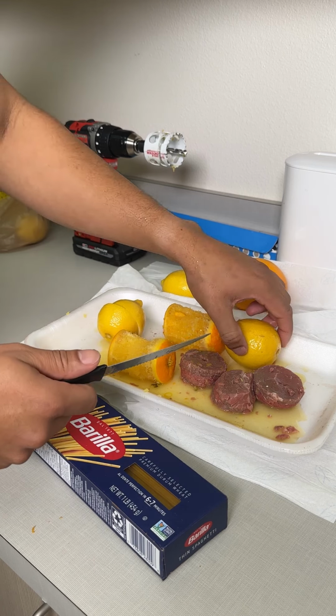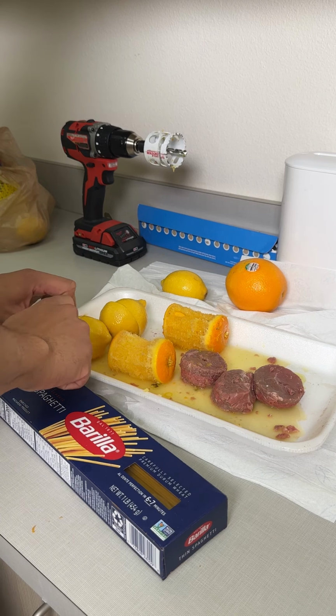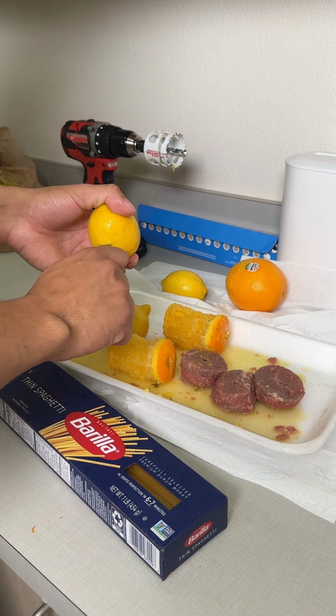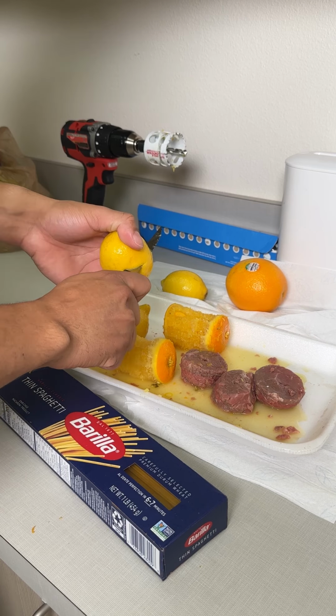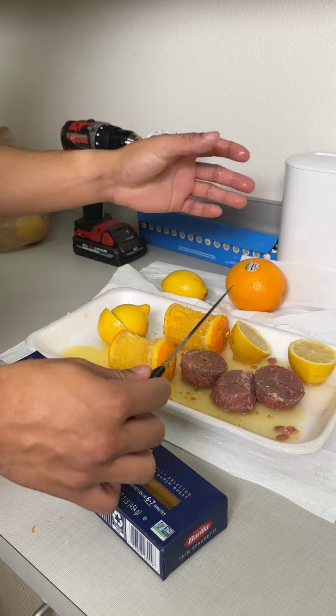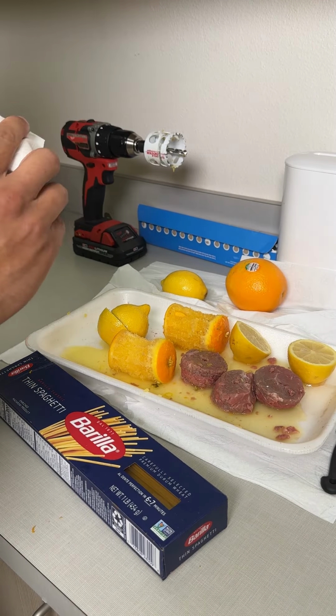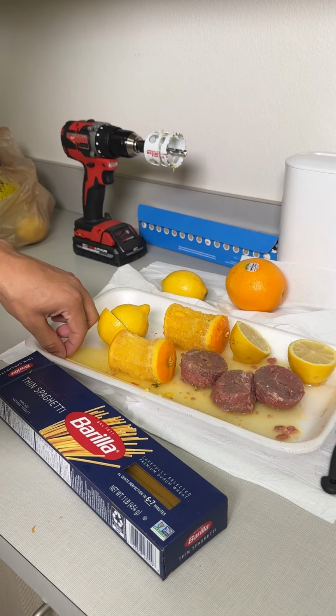Bam. One more. All the way through. Bam. Okay. Now we are ready. Okay. Very, very simple. We all know the deal. Okay. Grab your skewer.